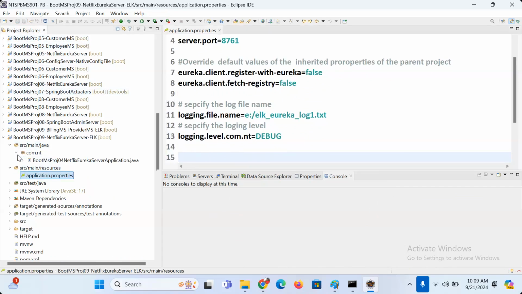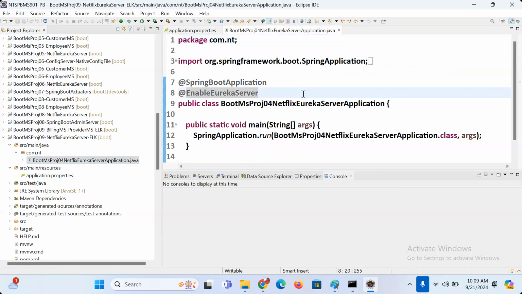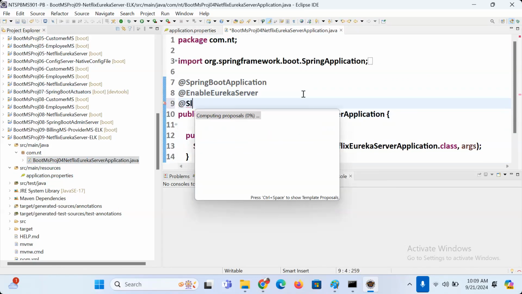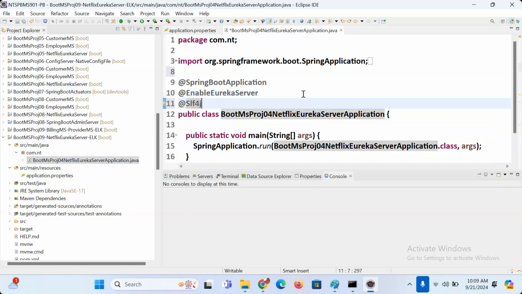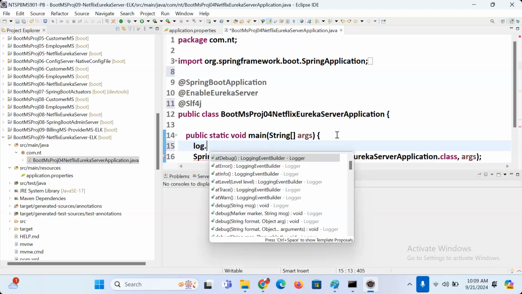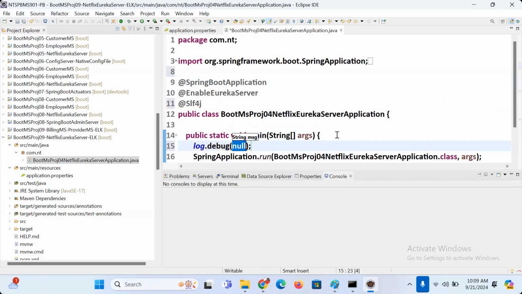Now, unfortunately, that Eureka server does not contain anything, boss. But here I am taking @SLF4J. Log.debug, what debug, guys?